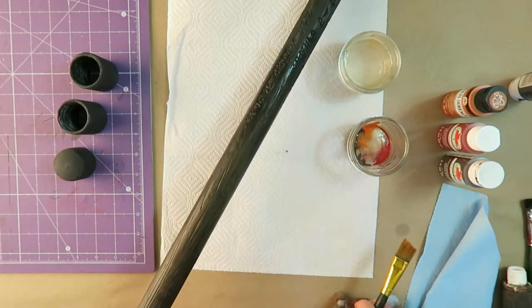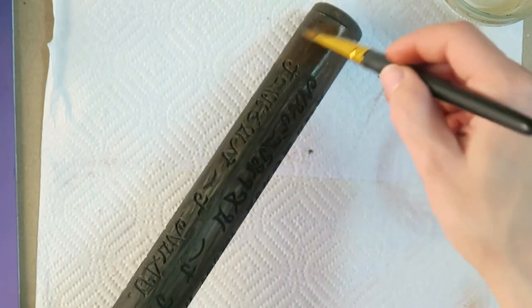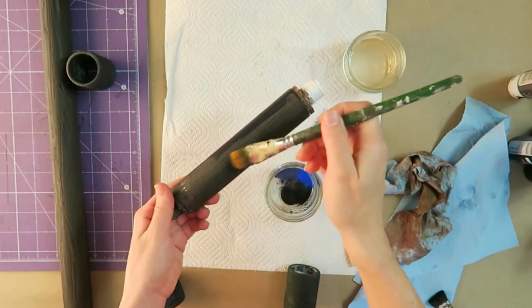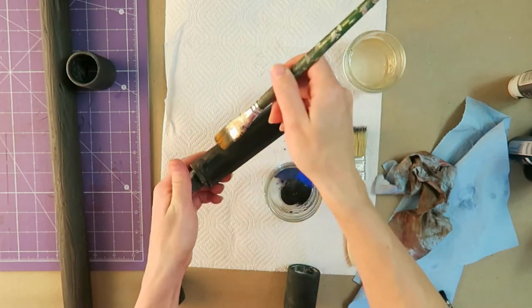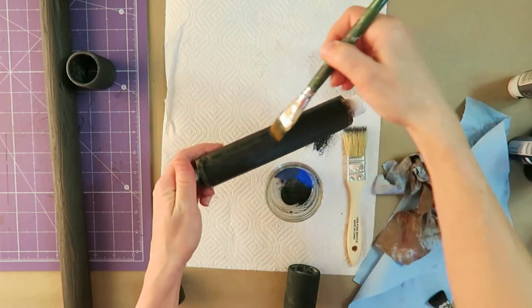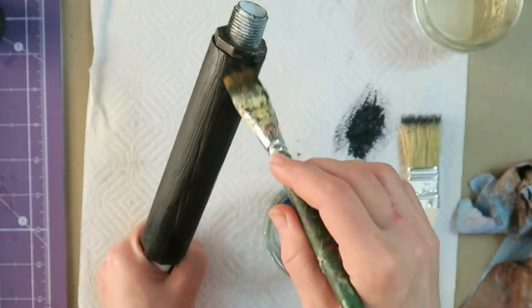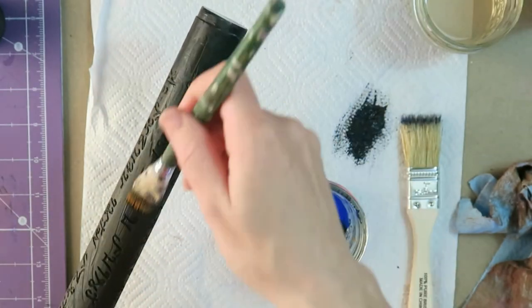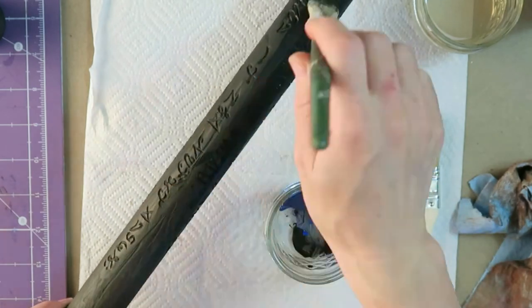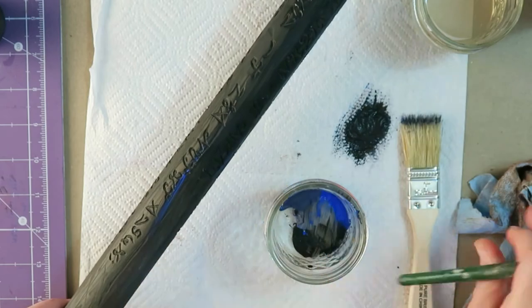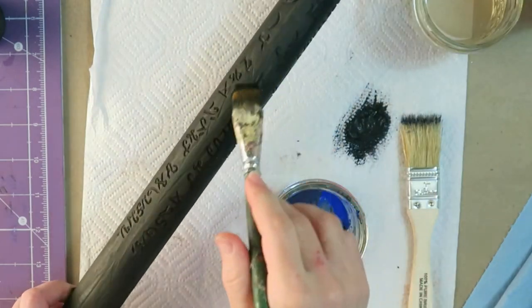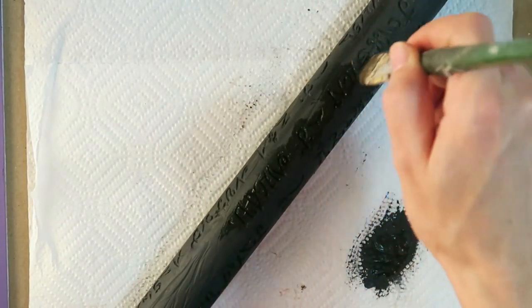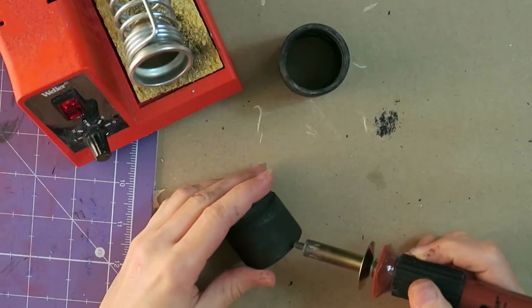I'm using a mix of some burnt umber and then sort of an orange rusty color first of all to get some more warm tones onto this because the black was fairly cool. And then over top of that so you've got the warmer tones in the grooves of the faux wood grain and over the top of that I'm doing cool tones so I've got straight up black but also two different tones of blue, a brighter one and then a more muted blue. I'm allowing variations to show. I don't want to turn it all just one solid color again and the goal here is to get some different colors but subtle. You got to get the paint nicely into those grooves so that when we go back in with the gold later got a nice base to start with.